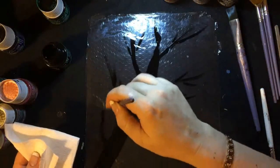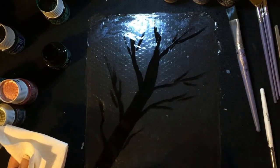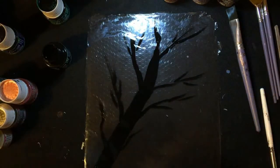Okay, so just a few off there like that. So my tree's at an angle, as you can see. I'll bring that down to the edge there as well. There. Okay. Now, as I say, that is going to completely move in just a little while.